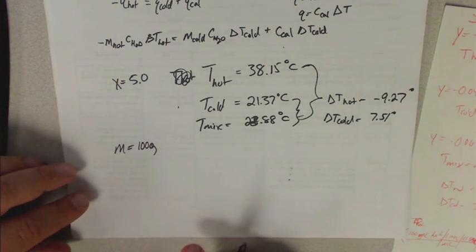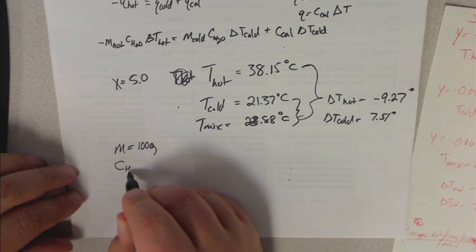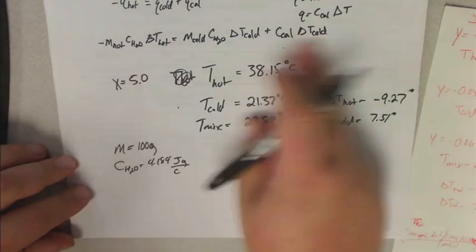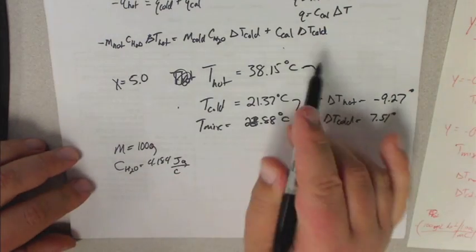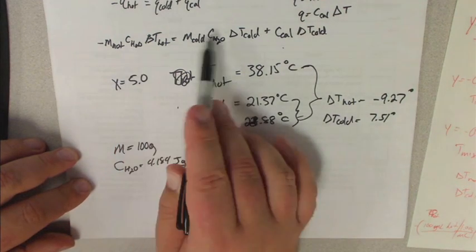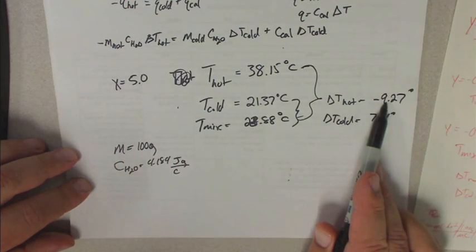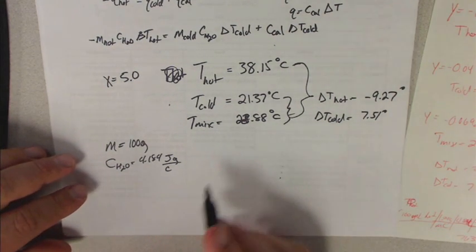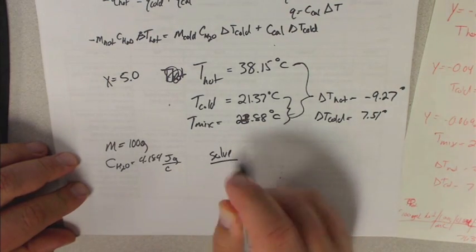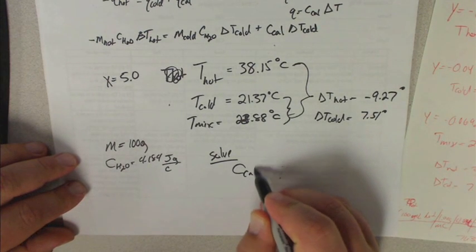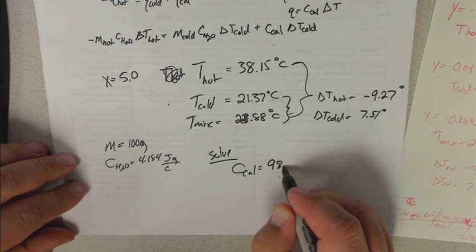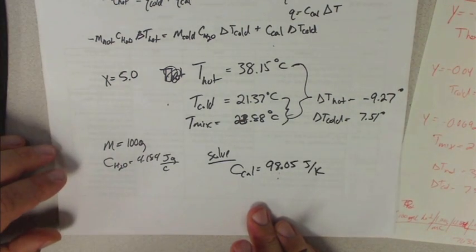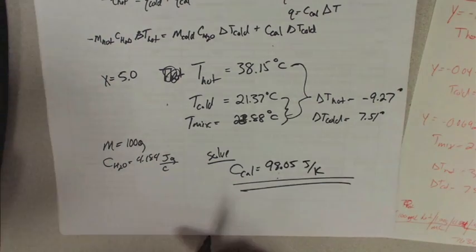So then, and we know that the heat capacity of water is 4.184 joules per gram Celsius. So if we plug that into here then, what we get then, and we solve, we have to solve for C cal. So you end up taking this and subtracting. So this is a negative number, right, because the negative times a positive, so it ends up being a positive number. So it ends up being something like C cal then. So if you solve, and I'm not going to go through all the math, but I'm just plugging all these things in. You solve, you get the C cal in this case to be 98.05 joules per Kelvin. So it's just basically setting up, following the law of conservation of mass. So that's a number we're going to need for the next reaction.